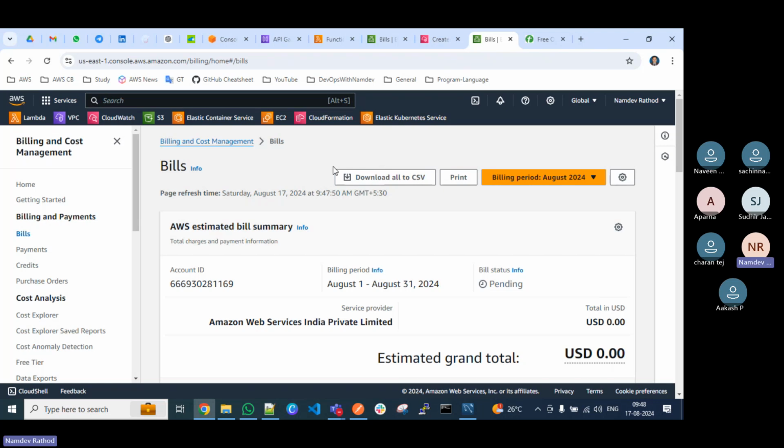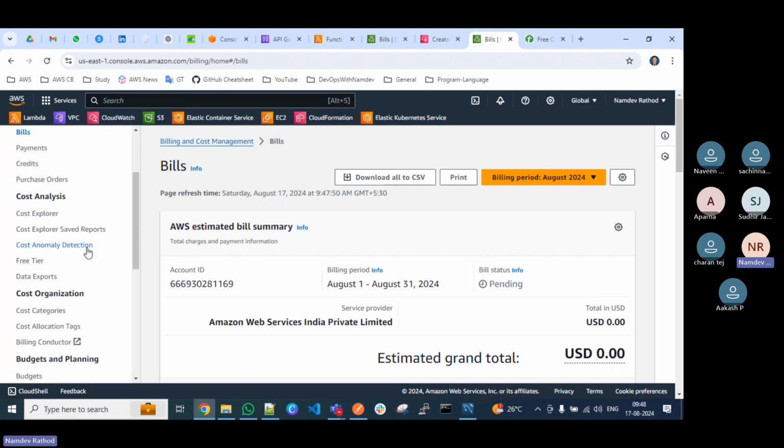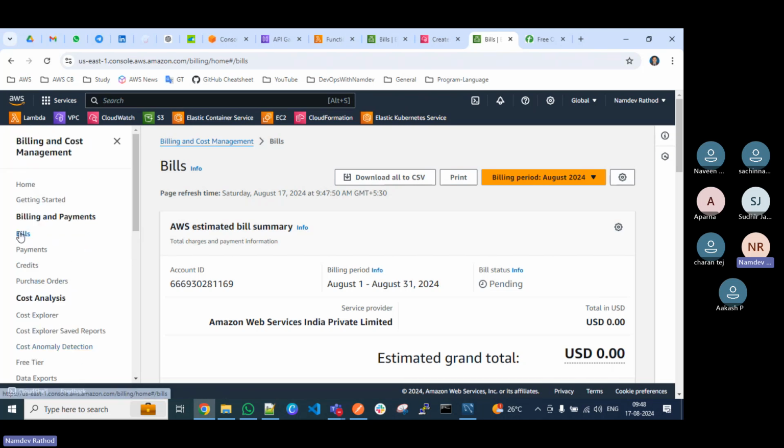AWS is already providing this billing feature. It's pretty simple, so you don't need to go to any third party. But some large organizations can use a third-party tool where they can add multiple AWS accounts in a centralized place. They can use those to monitor the costing as well. So this billing part is limited to the same tenant only. We don't add multiple AWS accounts with this same billing feature.